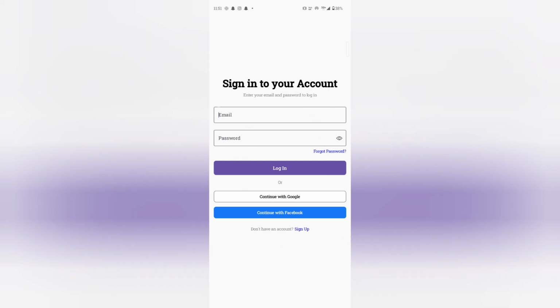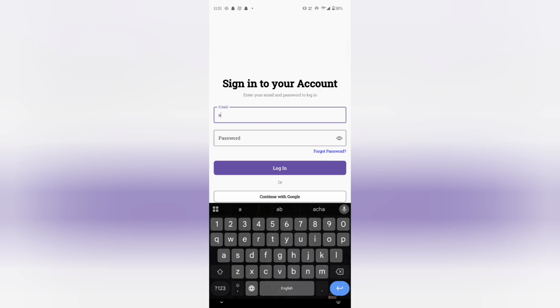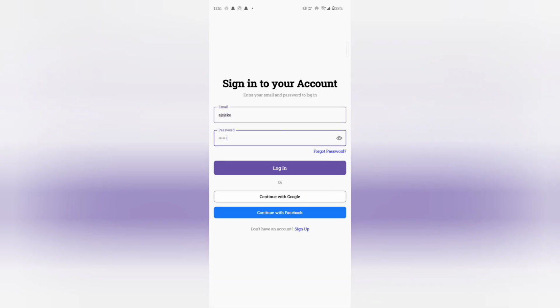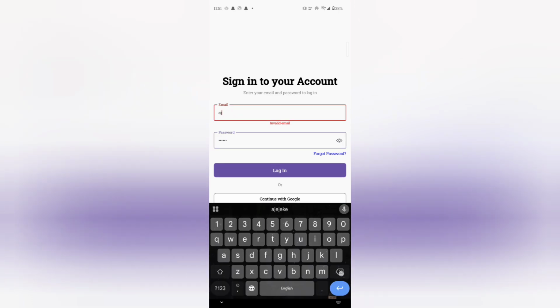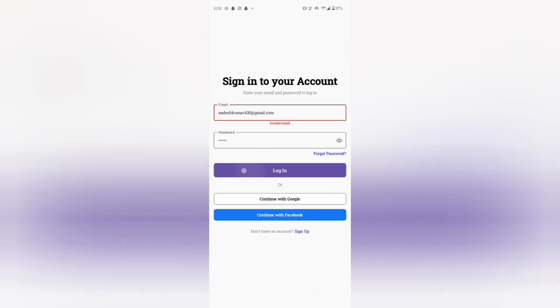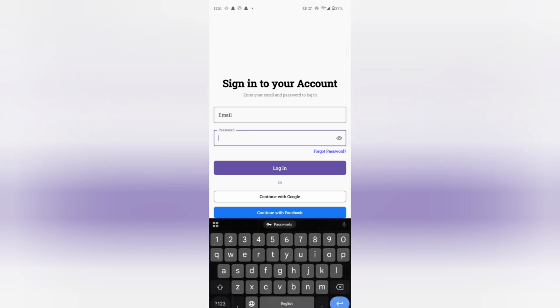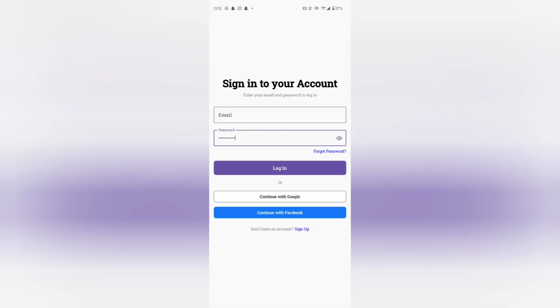First, the email validation, as you see. If I add a random string there and go on, it will show me an invalid email. And when I enter the correct one, with the correct format, it will log me in to the home screen because the validations are correctly filled out. I also show you that the password is not visible. When I click on this icon button, my password is visible to me, and by clicking on the icon button again, it is invisible.